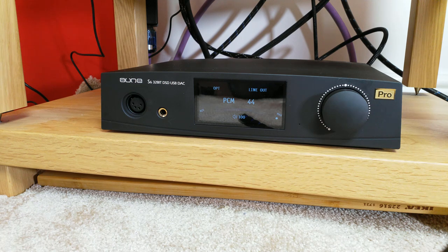If you've heard the X8 Magic DAC presentation that I've made, you can hear that it is a very dynamic, very, very highly detailed sounding DAC. Whereas, on the other hand, the AKM to me sounds warmer, more analog sounding, sweeter, richer. So you've got a bit of a problem when it comes to choosing what type of DAC you want. So aune have given you a choice of two sonic flavours. You can have a more analytical sound, which is found in the X8. Even that you can slightly tune, as I said, by changing the op amps in it.